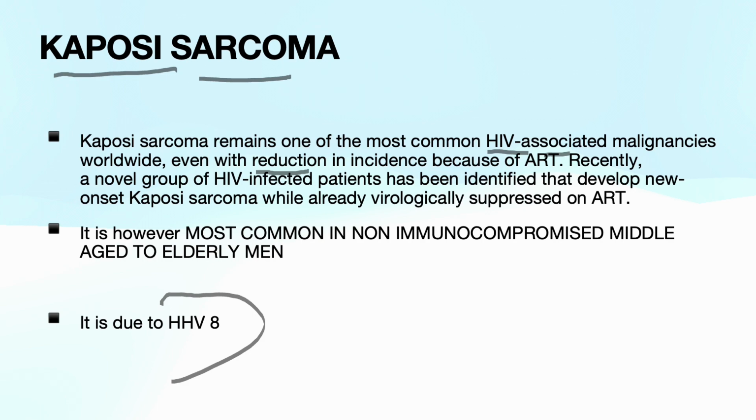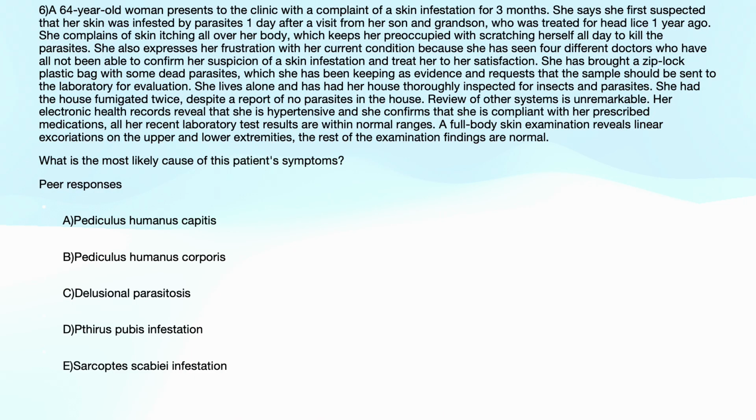And we will go to the next MCQ. I'm sorry, this is quite a bigger MCQ. Just bear with me. I just put it for some reason. A 64-year-old woman presents to the clinic complaining of skin infestation for 3 months. She first suspected that her skin was infested by parasites, one day after a visit from her son and grandson, who was treated for head lice 1 year ago. She complains of skin itching all over her body, and she is preoccupied with scratching herself all day to kill the parasites.